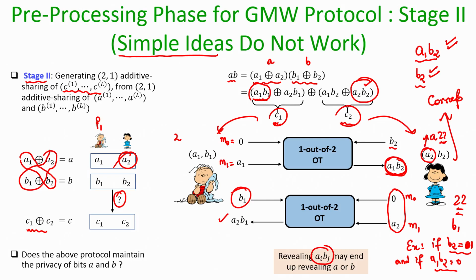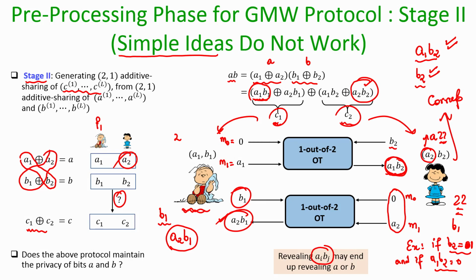In the same way, if the sender, the first party, would have been corrupt, he learns A2 times B1 in this OT instance as a receiver. Now, he learns A2 times B1, and he also has B1. Depending upon whether B1 is 0 or not, learning A2 times B1 helps him to find out the other share of A, namely A2, and hence the complete A.